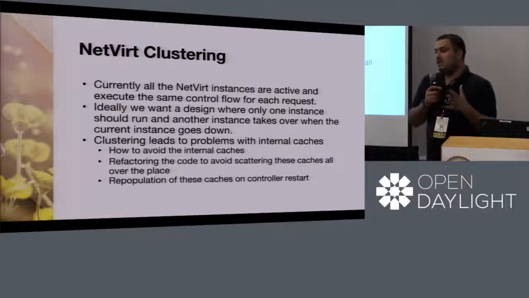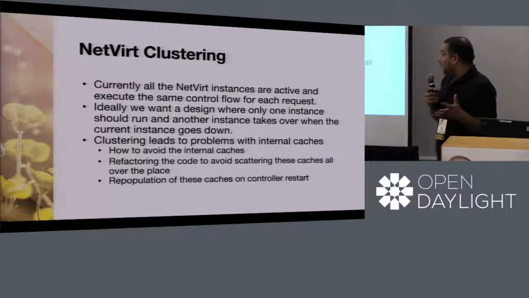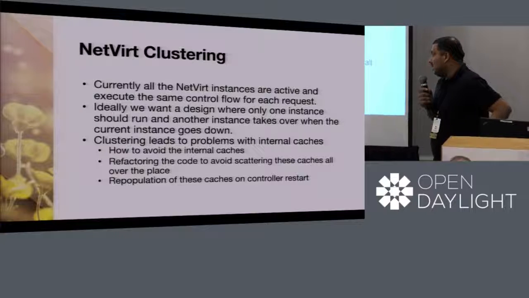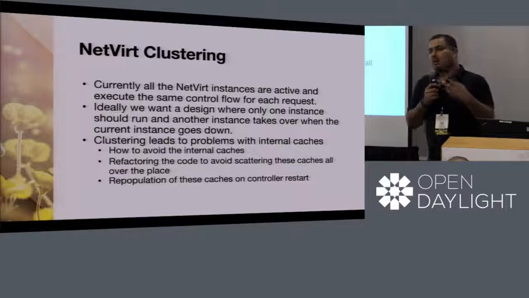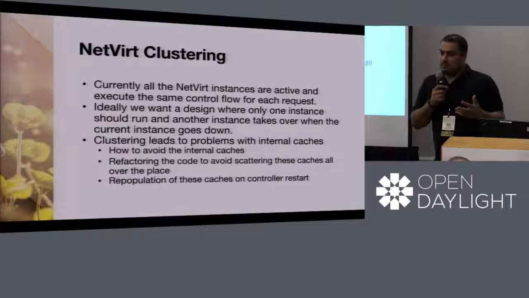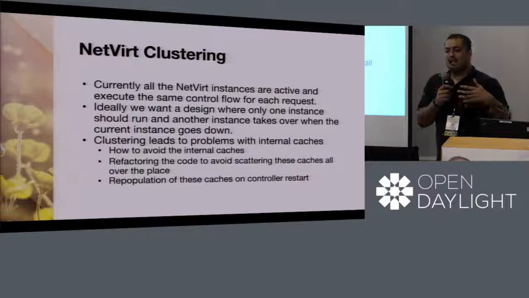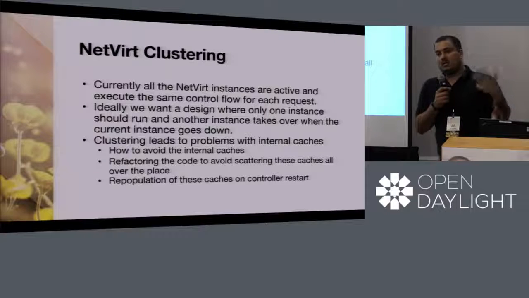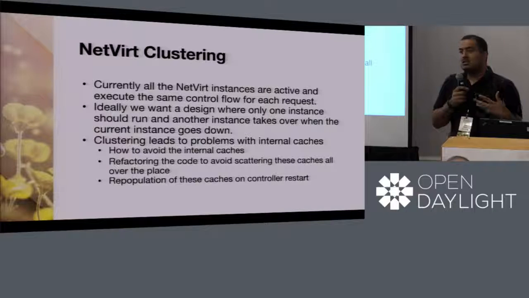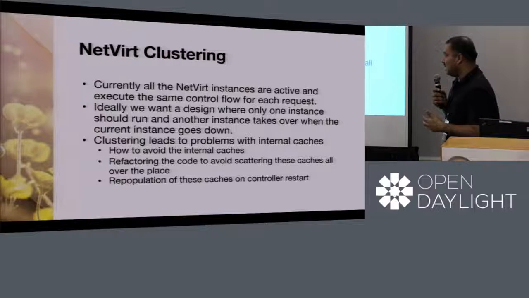Okay, so there are always error conditions you can hit. What we want to do is avoid these internal caches, but there are still scenarios where we can't totally get rid of them, because we are relying on two types of event: one from northbound, one from southbound. So you need some mechanism to relate them, and the ordering is not really deterministic. You can get the northbound event first and the southbound later, or southbound first and northbound later, right? So we need to do some reconciliation there. That's why we use some transient caches there.